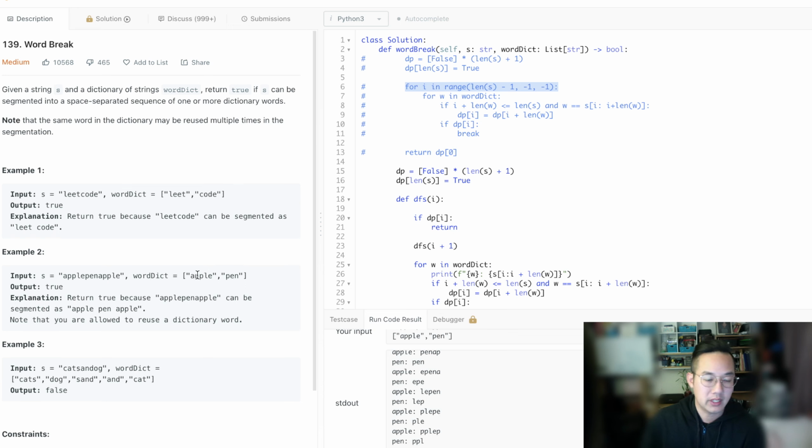It could be n as well, because it could be the full length of the word. That could be true too. So n times m times n. And what's the size? Well, the size is going to be the length of the string, which is 300, constant. So that's all.